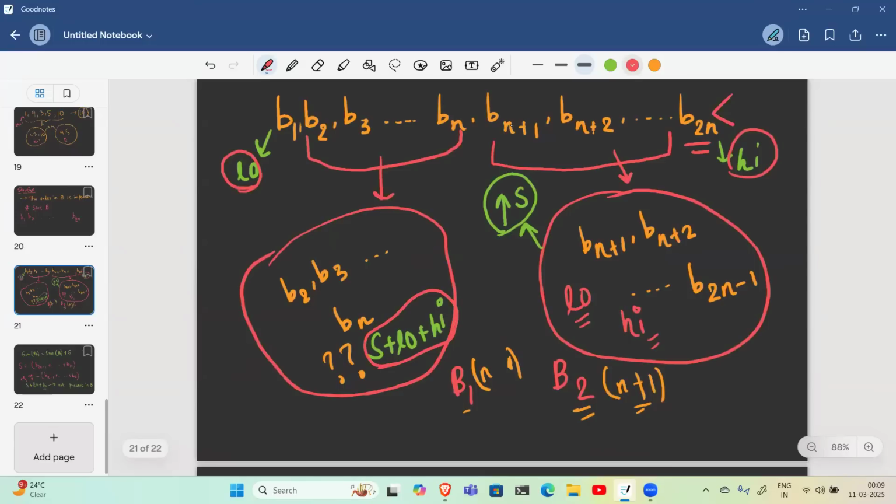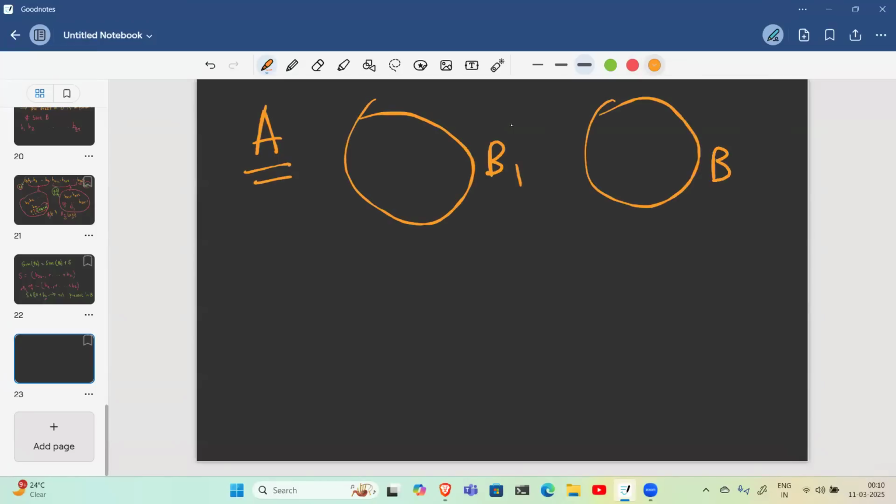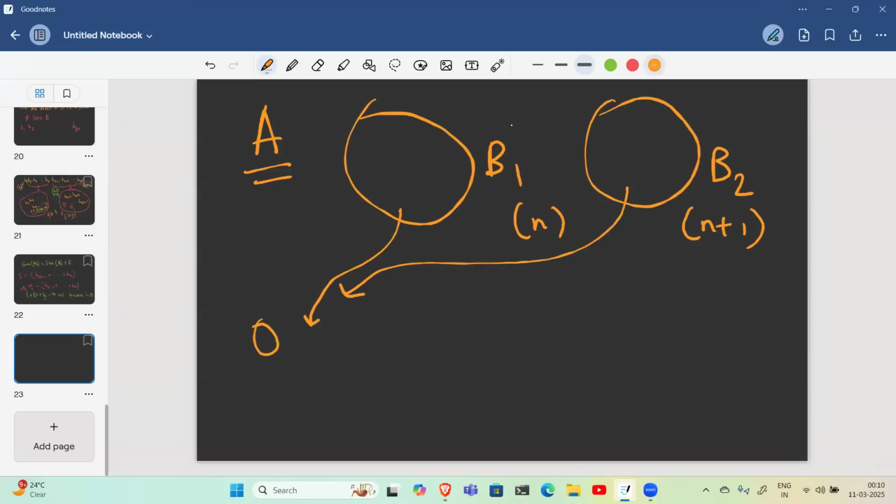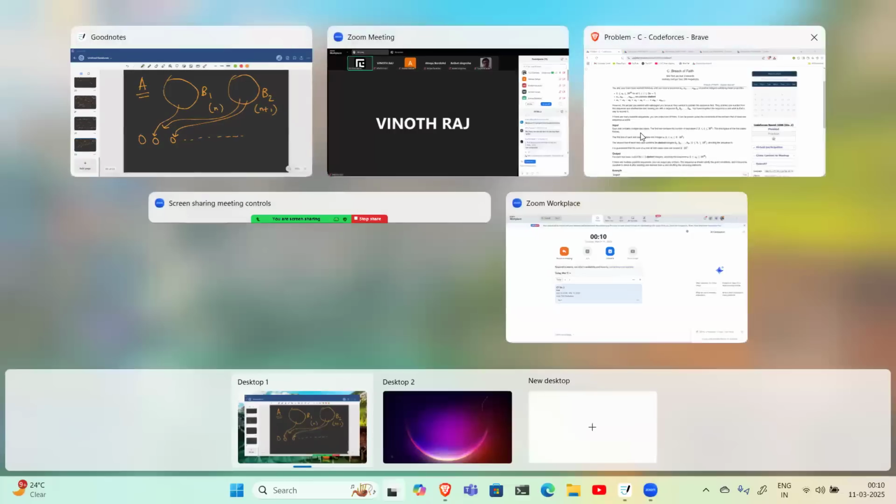Okay, so finally, we are able to construct 2 bags B1 and B2, one of size n, the other of size n plus 1, such that they all have distinct elements. So now we can simply print A. How will we print A? I already have 2 bags B1 and B2. B1 is of size n, B2 is of size n plus 1. Simply start from B2, take one element from B2, print it. Then take one element from B1, print it, and then again take one element from B2, print it, and keep on doing it until both the bags are empty. Okay, so let me show the code, and then we will come to any doubts which you people have.